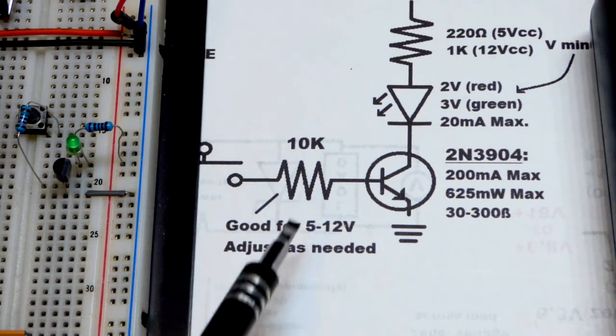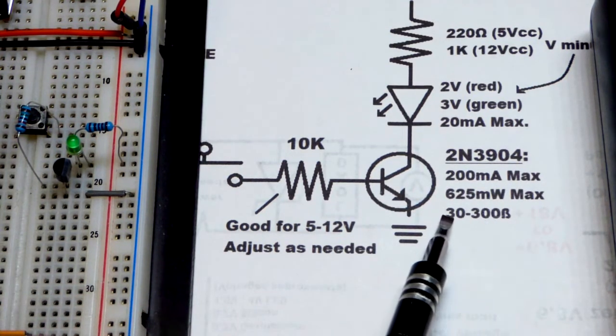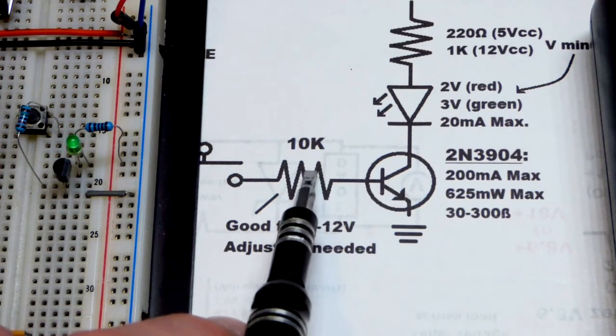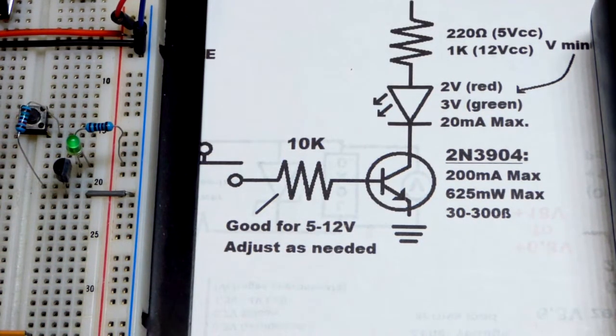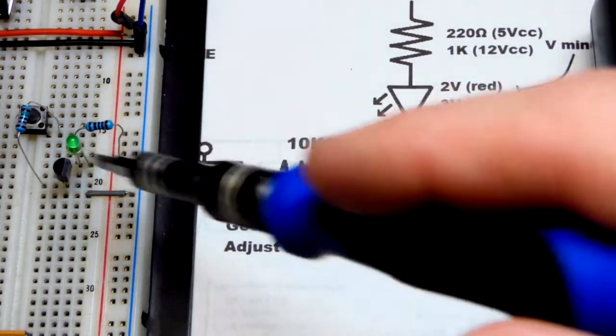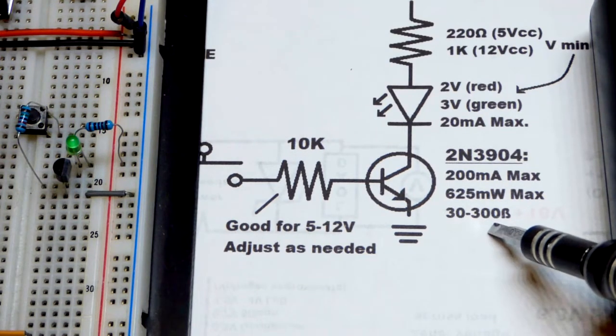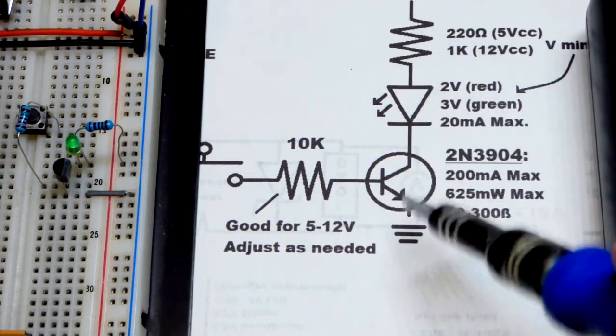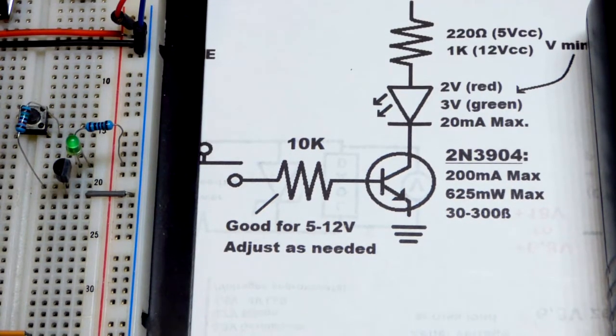The reason why 10,000 kilohms is probably good for 5 volts, I didn't completely check it, is because the 2N3904 has a gain. When I looked at the data sheet, they give you different scenarios where it will be the gain. That means if it's only 30, for every 1 milliamp of current I put from base to emitter, it will let about 30 milliamps of current go from collector to emitter. About 30 times before it starts limiting current. In this case, the resistor and the LED should be what's limiting the current. The transistor should be conducting better than 30, and if you wire it properly according to the data sheet, you might get a 300 gain where for 1 milliamp you'll get 300 milliamps.